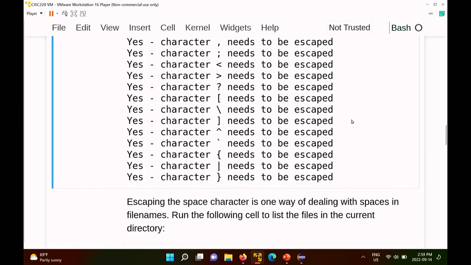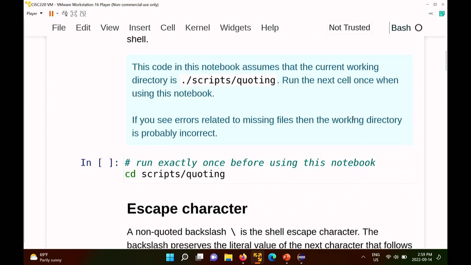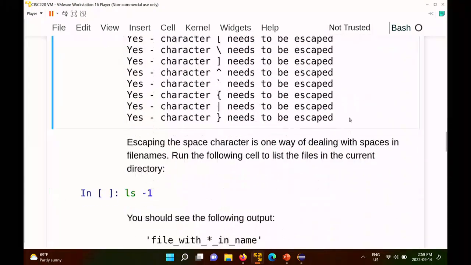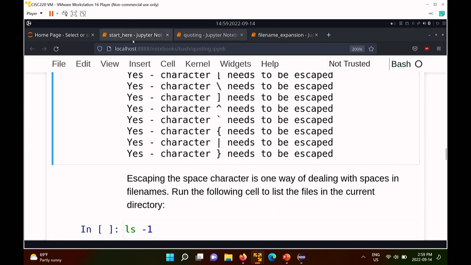Now the problem is, do I tell you anywhere of this? Where is it? Okay, I actually don't. There's a notebook that tells you how you should name your files. A second here. I don't remember which one it is.